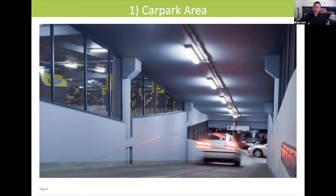Some people think about the lift entrances into the car parking area, and they might say, well, we don't want a motion sensored light next to the lift entry, but the sensitivity of the motion sensors has also improved in the last few years, and we're now with microwave sensors which might detect people up to 8 meters away, and they also come on a little bit more smoothly than, say, the infrared sensors that we knew from 30 years ago.